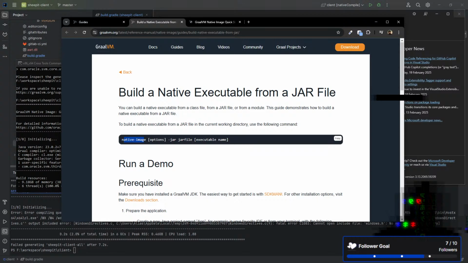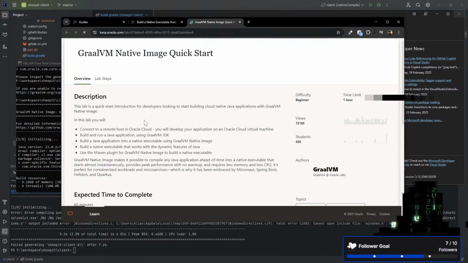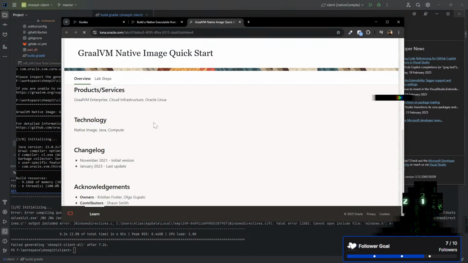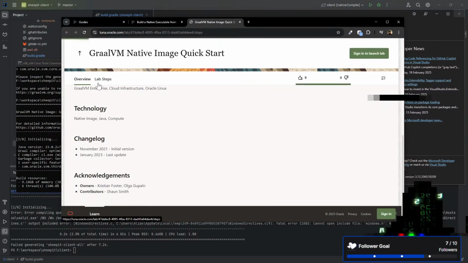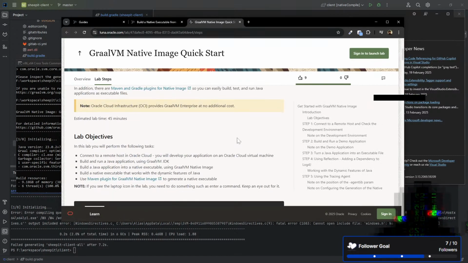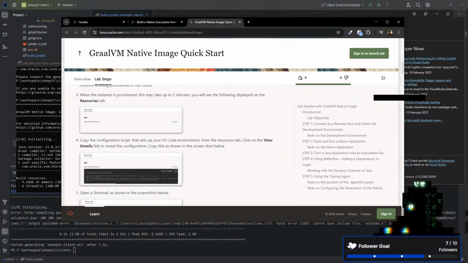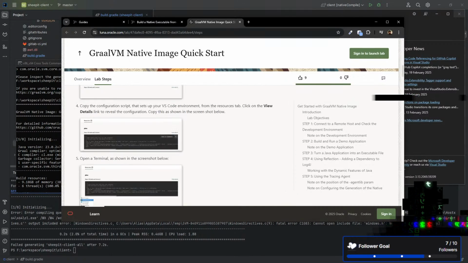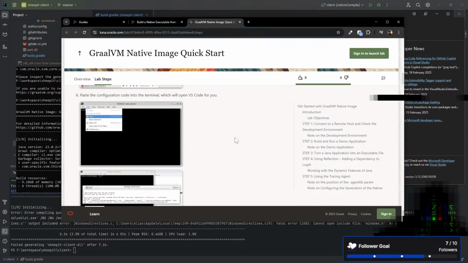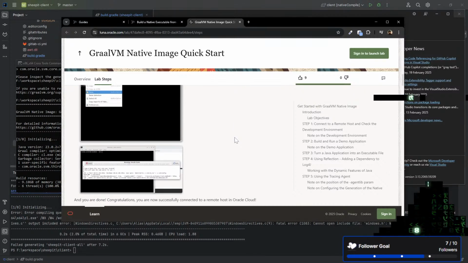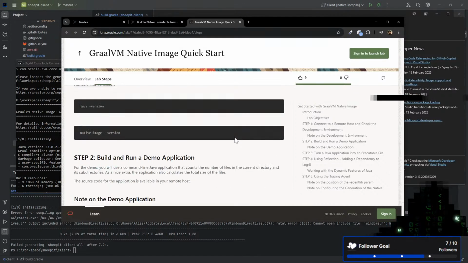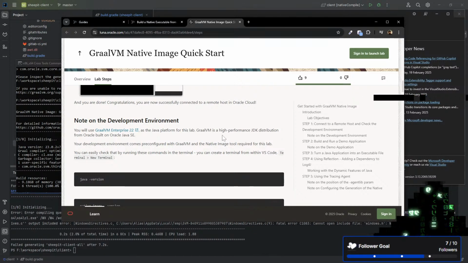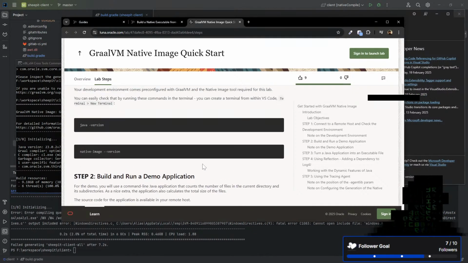Of course, it's a stupid hello world. Oh my goodness. Just give me a freaking normal one. What the hell is this? Oracle Cloud? Yeah, right.